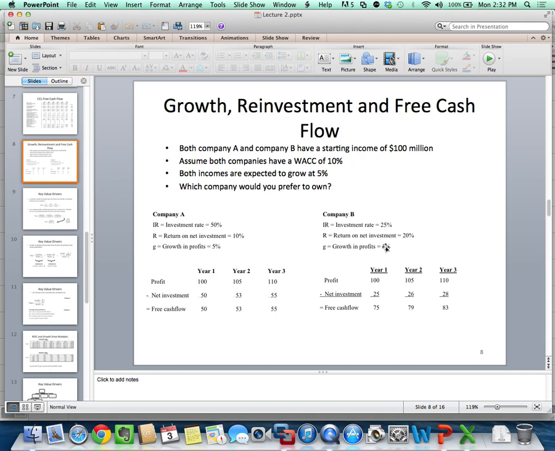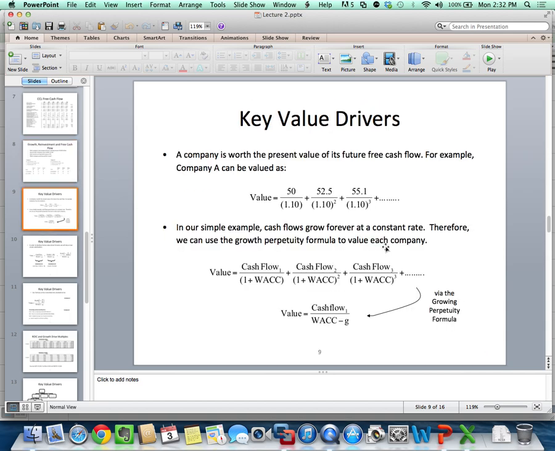Make sense? All right. So continuing on, to value a business is different than valuing a project because we assume that businesses last forever and projects come to an end. Well, what that practically means is that to forecast a company, we have to forecast forever. Well, that's hard to do. So we ultimately turn to a growing perpetuity formula, which is the bottom of this page, to value companies in the long term.